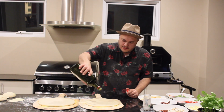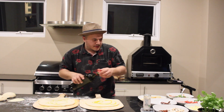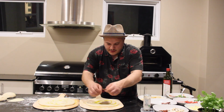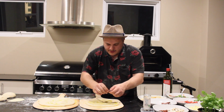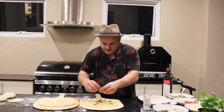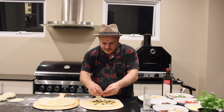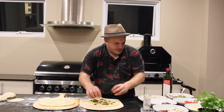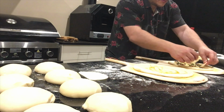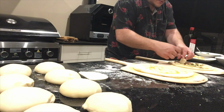This is the potato one. Let's get some olive oil on the base on both of these. Okay, so I just get some anchovies, get the oil evenly on and just break up the anchovies. Okay, some capers. And I've got the potatoes, and I just slice these potatoes nice and thin, okay? So I just put them on top, just like a round circle here.